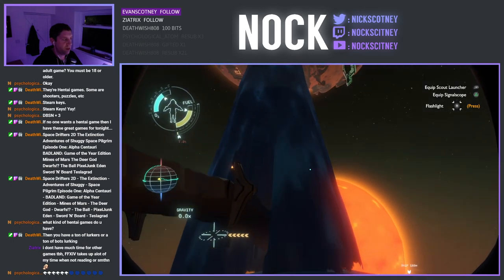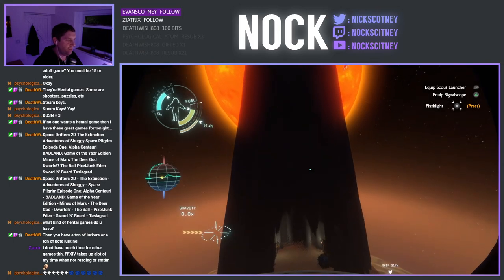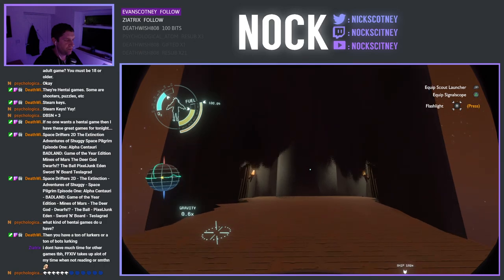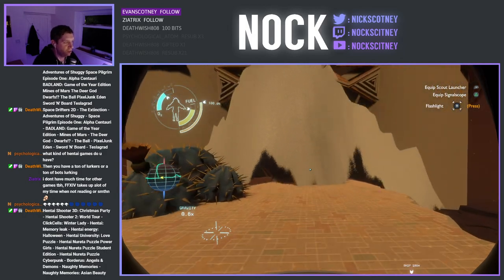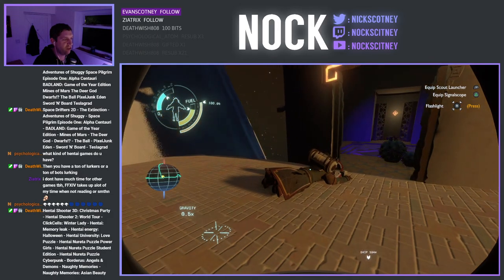Is this me, or does it look like my helmet just got a bit more rounded? I know that probably doesn't make much sense, but in the corners, it's like a bit of a vignette. I don't know, it didn't seem to be there before. It's almost like it's just appeared.